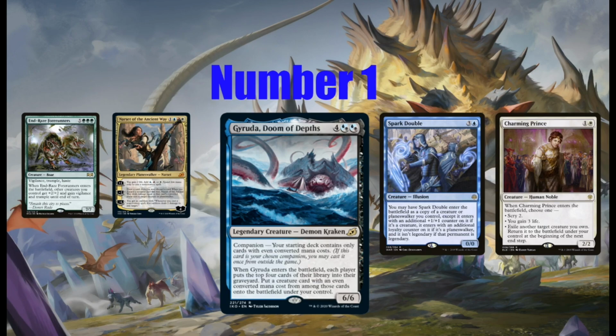I mean, this card is, what was Wizards thinking with this card? Like, honestly, it's so insane. If you hit 2, 3 Spark Doubles, or Charming Princes, getting this trigger over and over and over again, I mean, you're putting 6 sixes over and over and over again. And it's not that hard to ramp. We have some of the best ramp spells that we've seen in years.